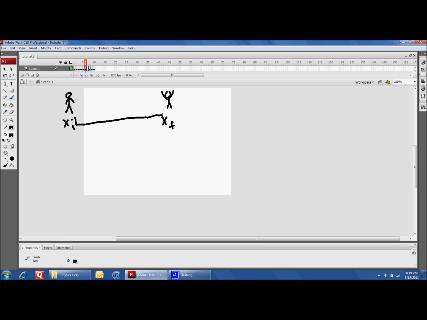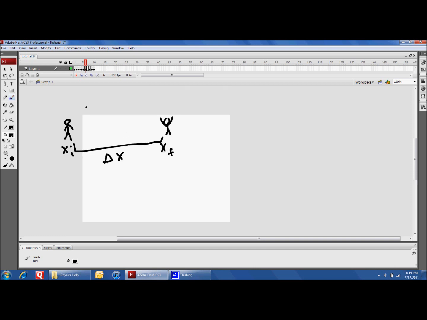So overall, we've got the change in X, which we have to find. So we're going to say that the positive direction is that way, and that his velocity is that way. And I know it seems like we're doing that for every single problem, that it might seem pointless, but later on in the year, when you've got multiple velocities going in different directions, you're going to want to have that.